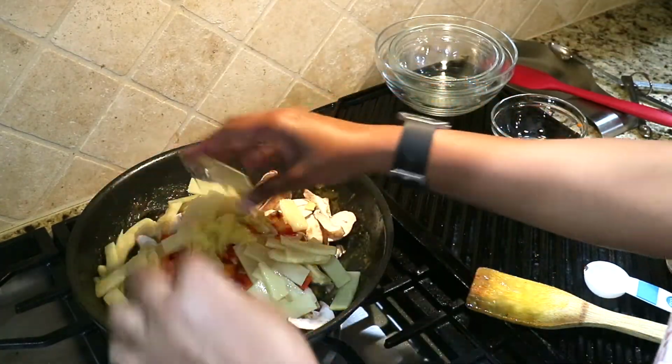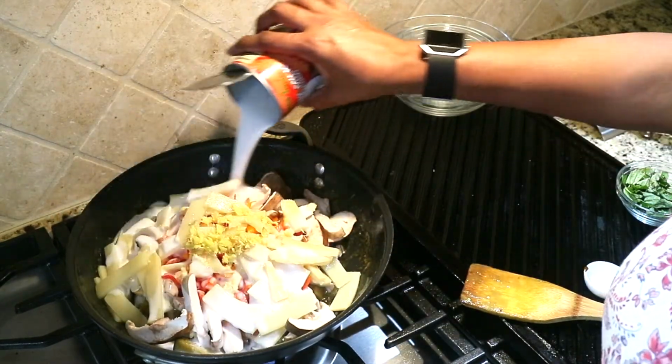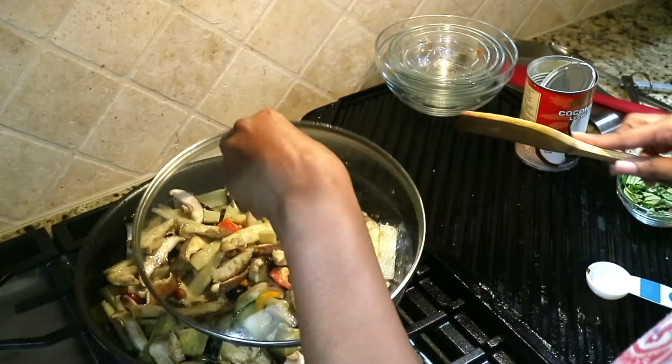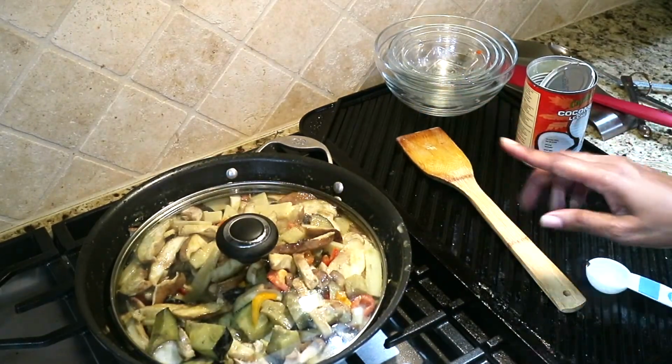Pour in the ginger, and then I am going to pour in the rest of this coconut milk, and let's stir this up, and let's put the top back on it. I may add some more coconut milk. I don't know, that's probably enough, but let's let this cook down for a little while longer, and I'm going to put that top on there to steam, and then we'll come back.